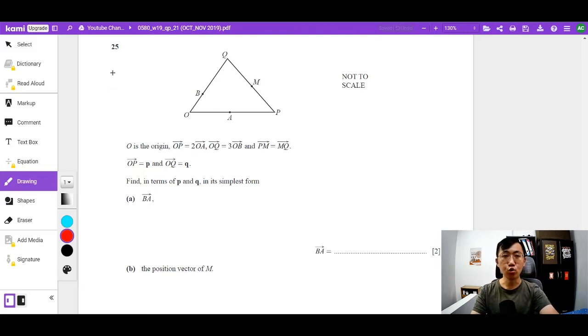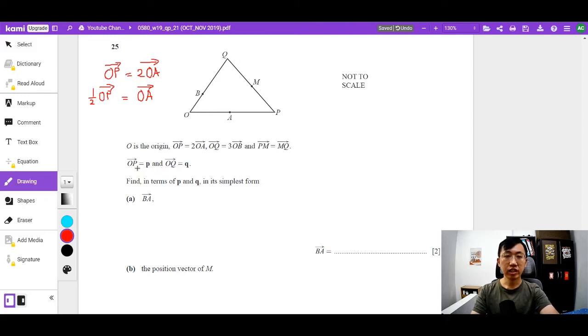What you can do like this. Here's a trick, showing you a trick now. So OP is 2 times of OA. So if you want to find out who is OA, right, you bring this 2 towards the other side. So here is like multiply, you go there, it will become half. And that is exactly how you know OA is actually half of OP, right? OA is exactly half of OP.